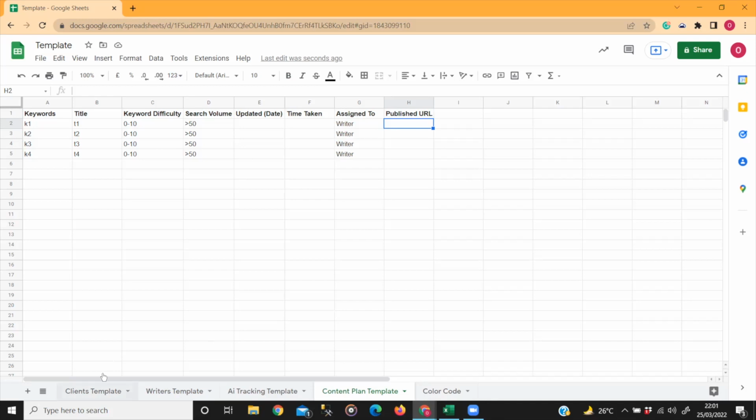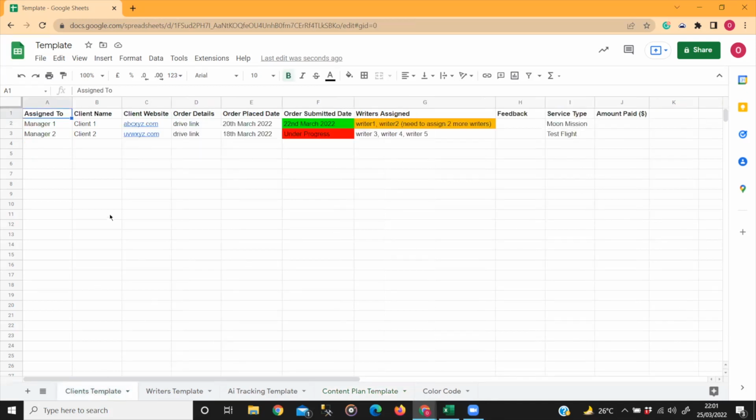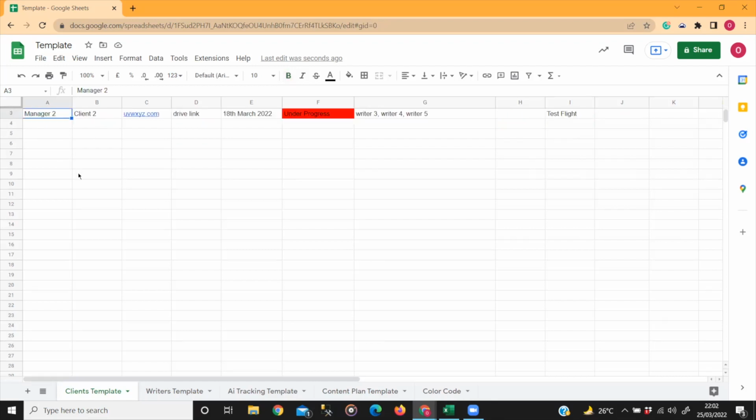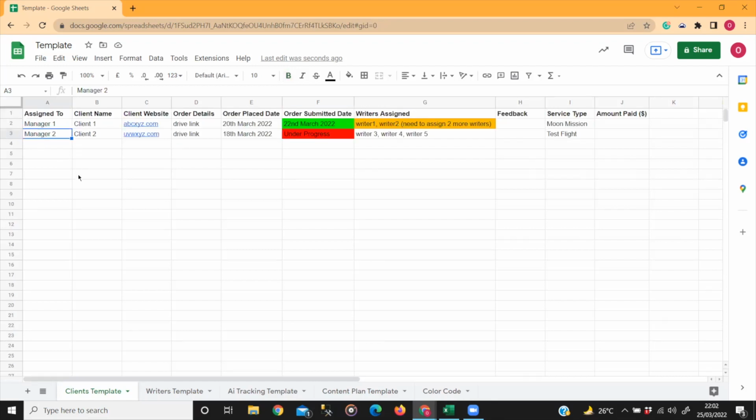Secondly, we have a client spreadsheet as well. This is not specifically for the clients, but something that I keep for my own organization. Let's just say that these are only 2 rows, but on the original client spreadsheet we have about 200 rows as of now. To maintain the communication and keep it up to date, I update this spreadsheet on an hourly basis. Whenever I receive an email, whenever I forward a message to the client, or the client sends me a message, I update this spreadsheet on the go.